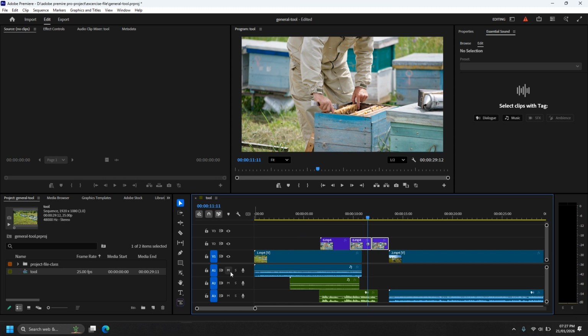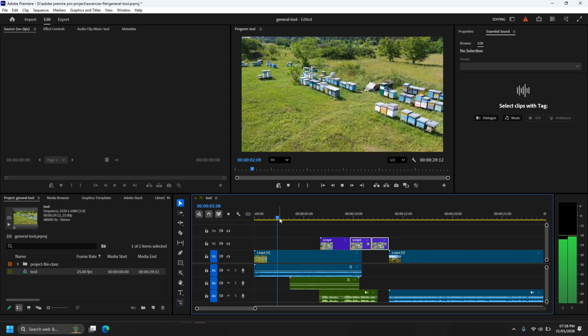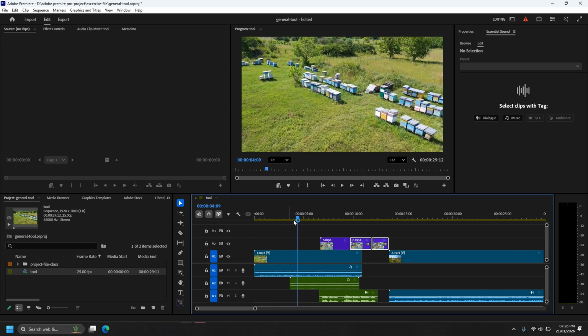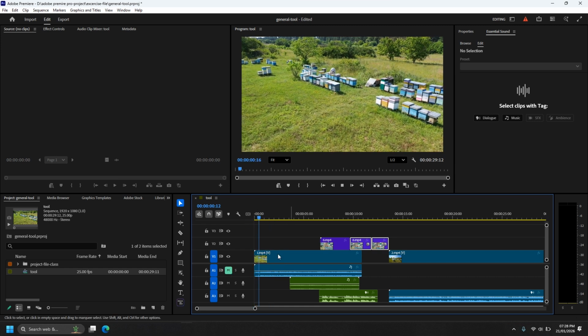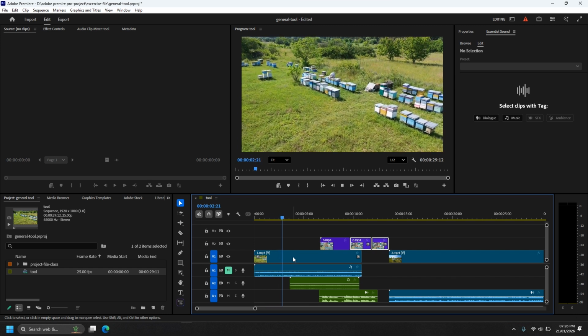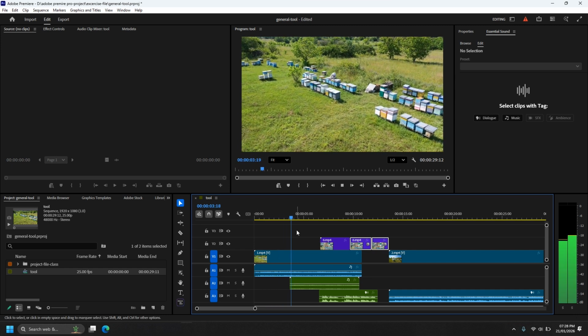In audio tracks, we have mute and solo controls. Let's play the timeline. Right now, we are hearing music. If we want to silence a track, simply click mute. Now the audio on that track is invisible to playback, so we only hear the remaining layers. Now let's unmute it and play again.